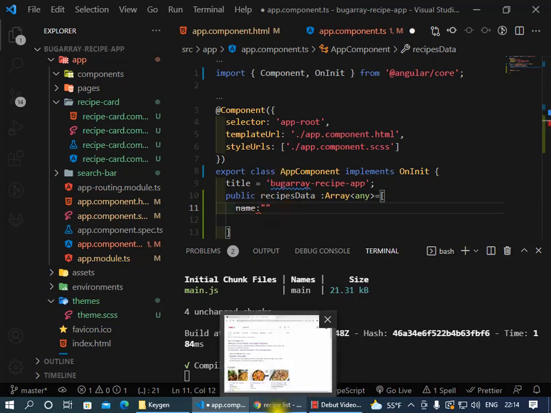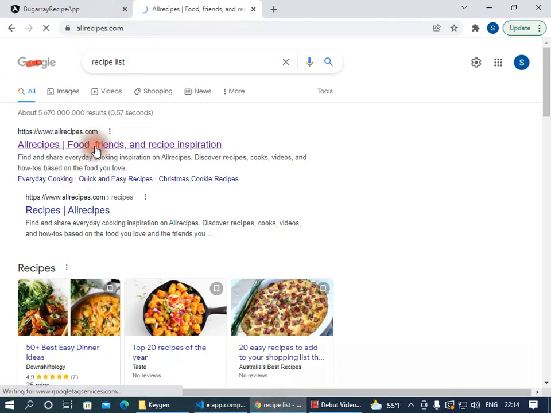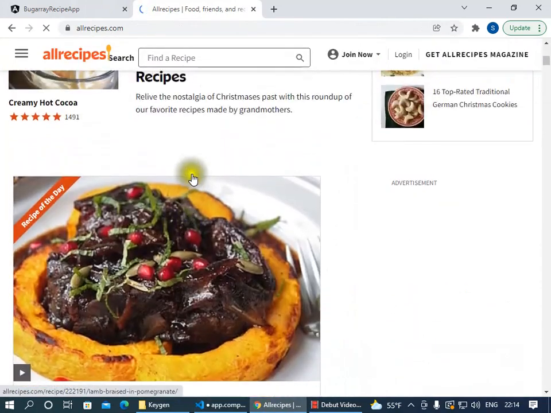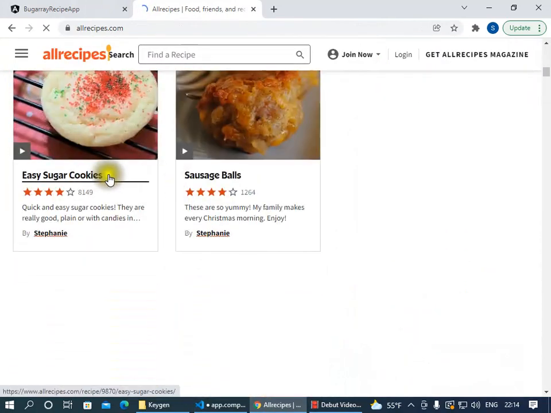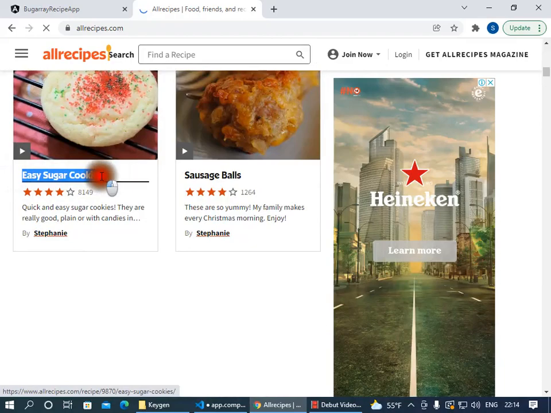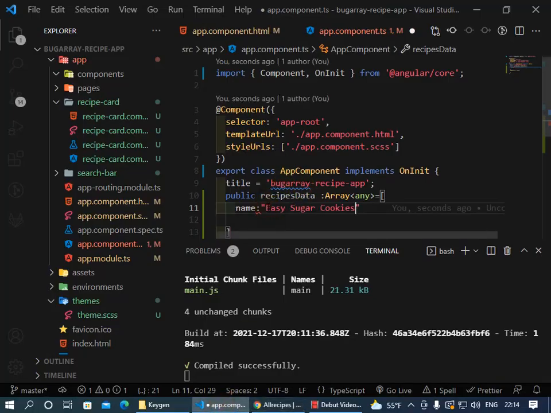So what I would like to do is just go to my browser, just have all recipes over there. I'll just copy some words, right? This easy sugar recipe, right? And I'll have another one over here. So I think I need curly braces because these are objects. Then I'll have another one.